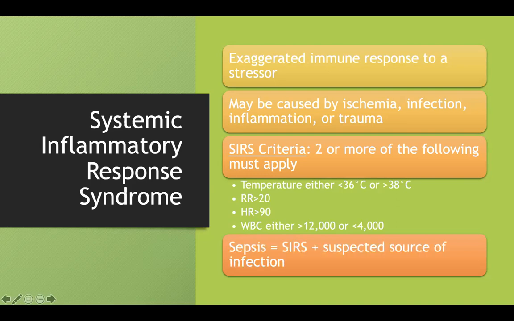And then the next step, if you have a SIRS positive and you think they're infected, you need to look for a source. So if you ever have SIRS and a suspected source of infection, you'd have sepsis. And that's all you need to know for step 1. Just know that if you ever have sepsis and then you also notice end organ damage, then you have severe sepsis. If you ever have sepsis and you start becoming hypotensive, requiring pressors because fluids aren't working, then you'll have septic shock. But just know SIRS, and this is the complication of pancreatitis specifically, you have all this inflammation. You can even get an exaggerated immune response to that, and you'll ultimately have SIRS.